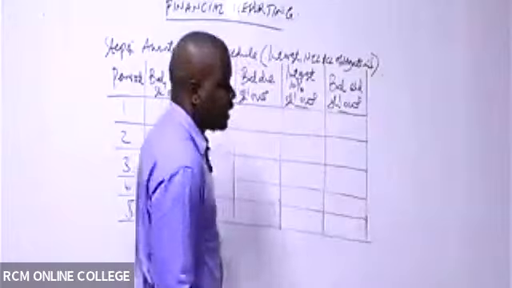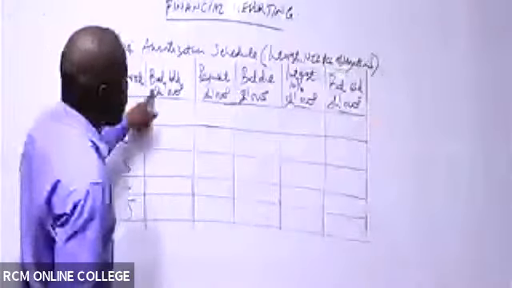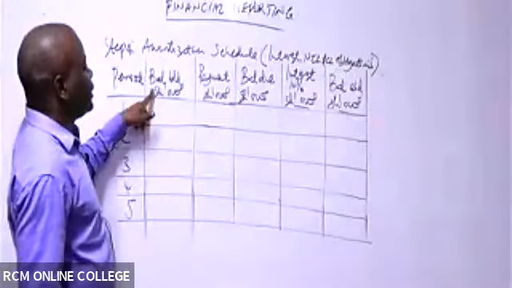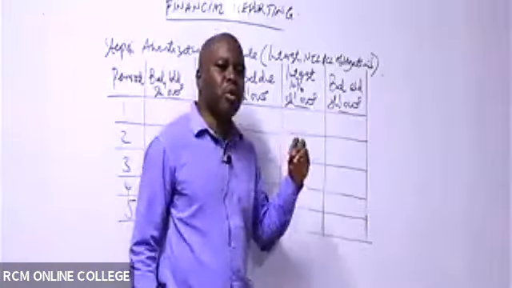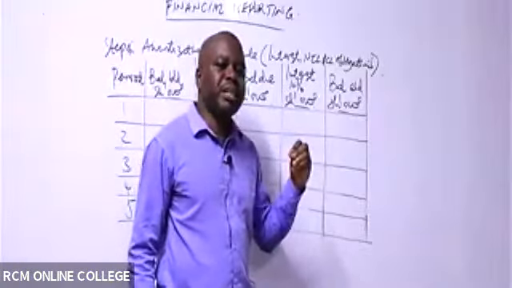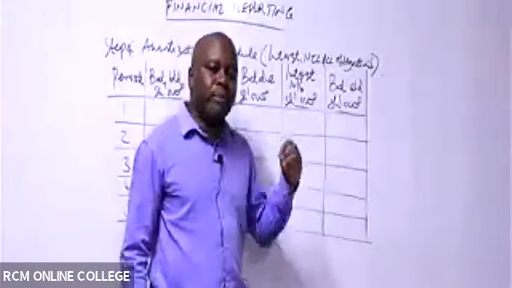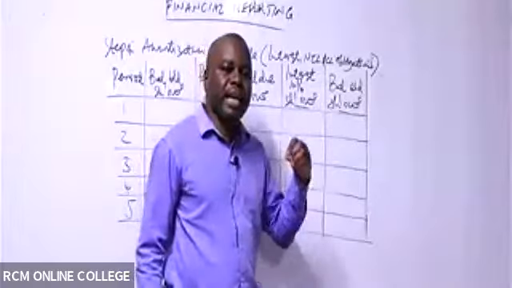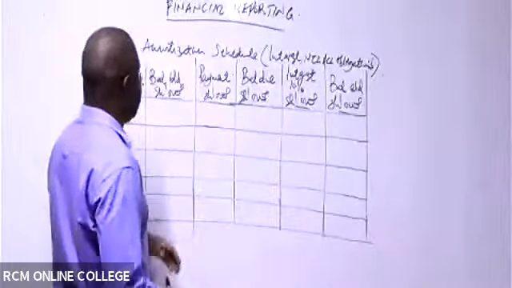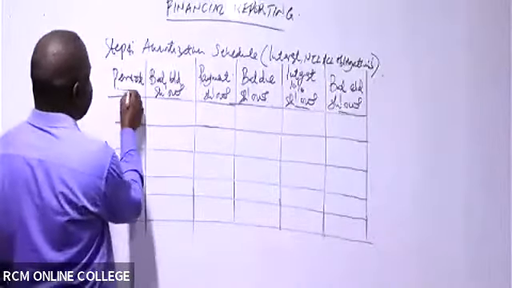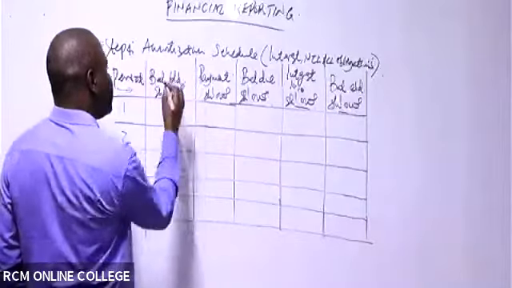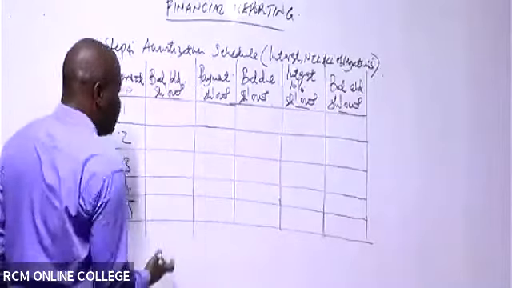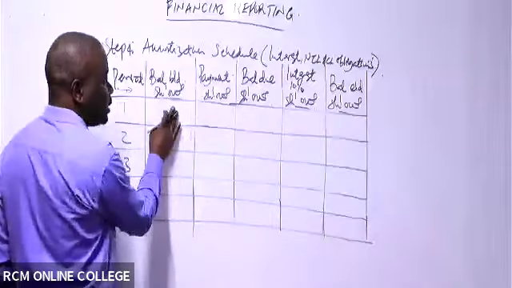Repeat from balance brought down. So I was saying that with the amortization schedule, this is also where another difference arises when you compare with lease payments done in arrears. For an amortization schedule where the payments are done in advance, it looks like this. You start with the period, then you indicate the balance brought down. This balance brought down is the lease liability at the start of each and every period.